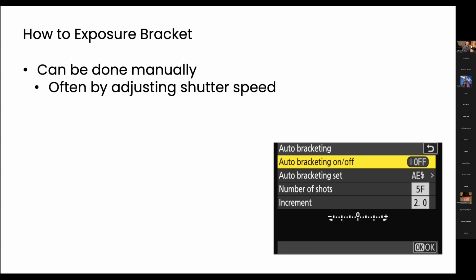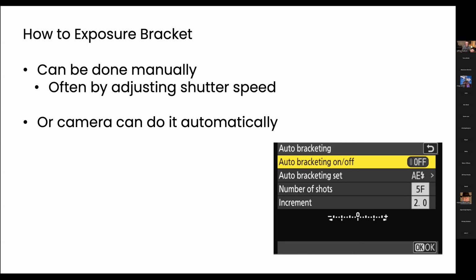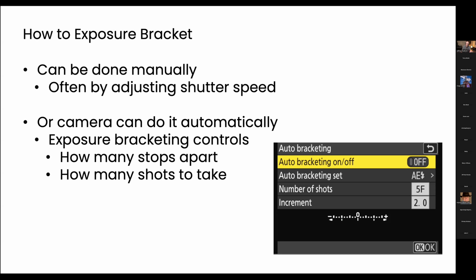Or you can do it automatically. Modern cameras can auto bracket, and it's a setting inside your menu. And this is one of those things I recommend. And I'll do a summary at the very end of what I recommend to be quick access. But exposure bracket's one I like to have quickly accessible. It can either be programmed to a button to let you change the settings, or it can be on a quick menu.